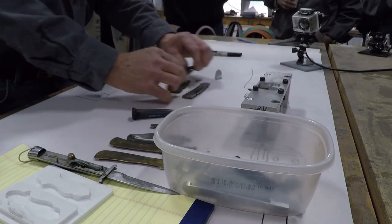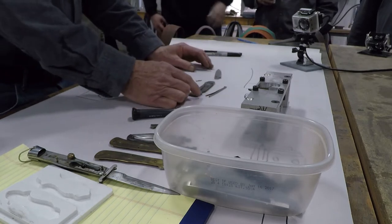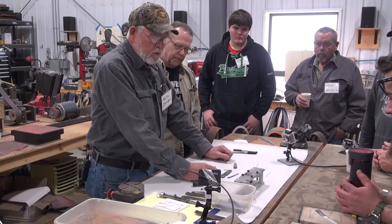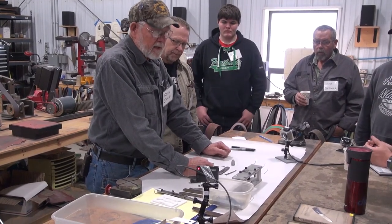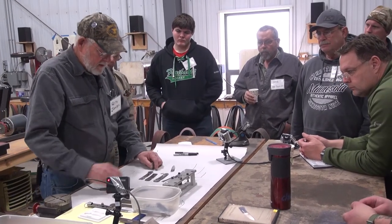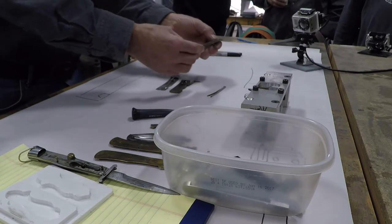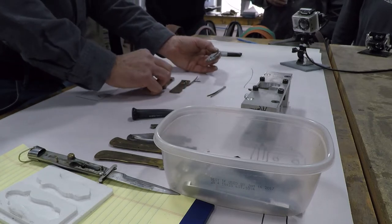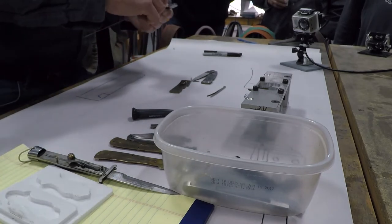I started - I'd made a lot of lock backs, so that wasn't an issue. But once I got that done, I had to figure out how to hold this thing closed, and of course locking it open was not a problem. I knew that Chris Crawford in Mississippi had been doing this, making these, and I'd met him last year. So I got hold of him and got a video - he's got a really good video on how to do this. After I got the lock part done, I had this blade that would open and close but I needed a mechanism to keep it closed and release it to open it.